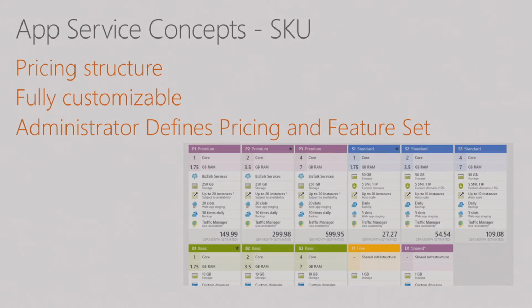So the administrator here defines the pricing and feature set. You can see on the screen there that we have a screenshot of all of the Azure App Service plans that we have in the public cloud. And you can see differences between the premium set, the standard, the basic, the shared, and the free. And it's basically about defining your offering, and you control this.